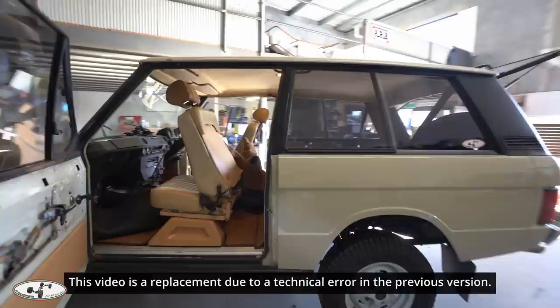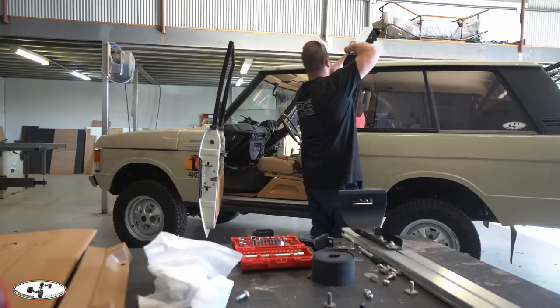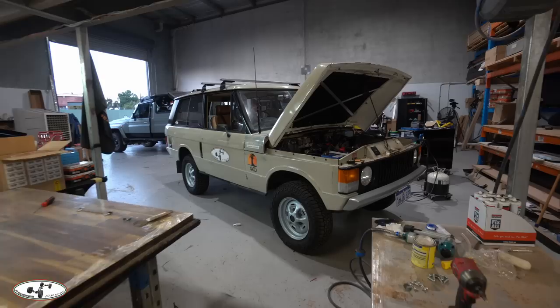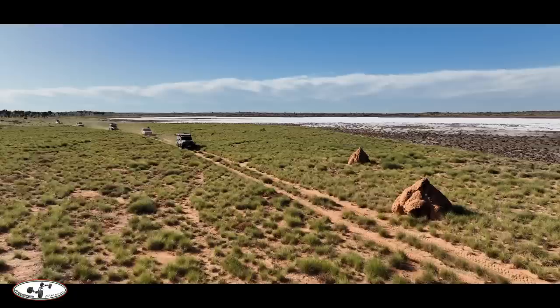In this video, the final week's preparation of the Range Rover for the Canning Stock Route, which is 1,900 give or take kilometers off-road — one of the most demanding and brutal off-road tracks in all of Australia. It's a three-week trip during which there will be no possibility of outside support; it's just too remote. The rule is the Range Rover must carry all its own fuel and spare parts, including two spare wheels. Can we get it all done? In a week's time, we leave.